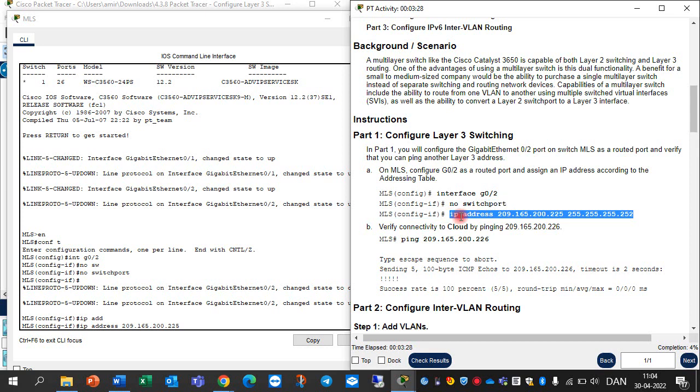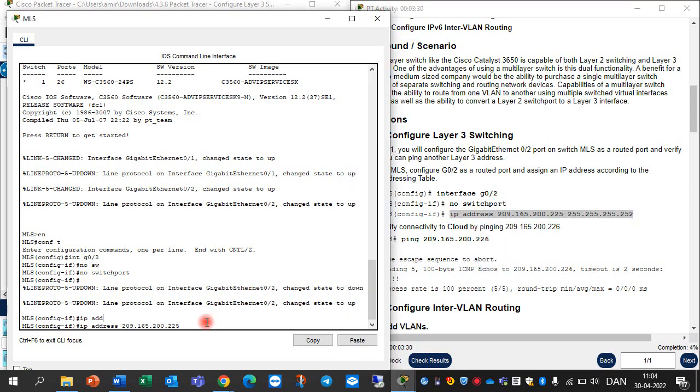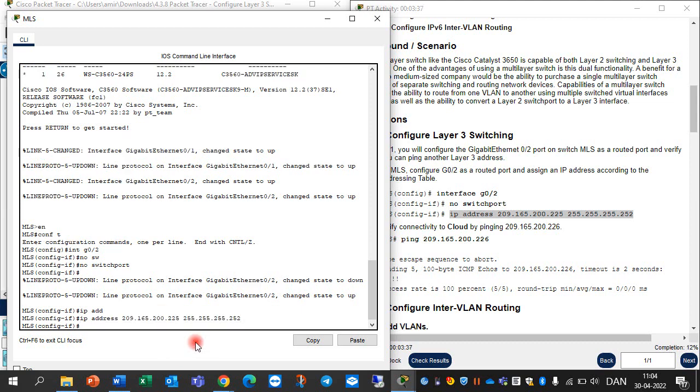It's better to copy this command because sometimes mistakes can happen. Yes, and also no shut.